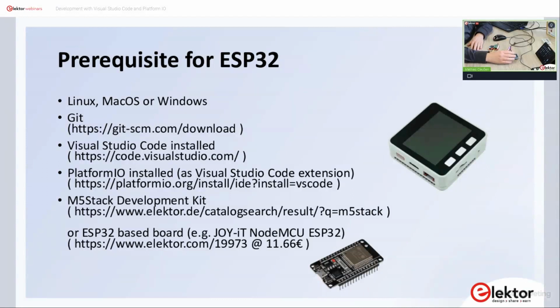We have here the M5Stack development kit that's currently out of stock. And for the moment, I'm not sure if that will get back in stock. So that's the sad part. An alternative for an ESP32 in our shop, you can use the ESP32-based boards, for example, from Joy-IT, the NodeMCU. The Espressif Pico kits are ordered. They are somewhere between the manufacturer and us. So you may know transportation is at the moment not as easy as it used to be.